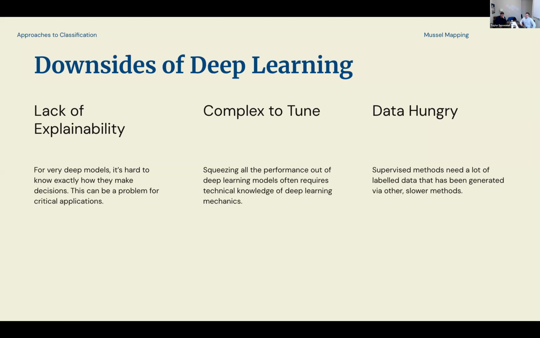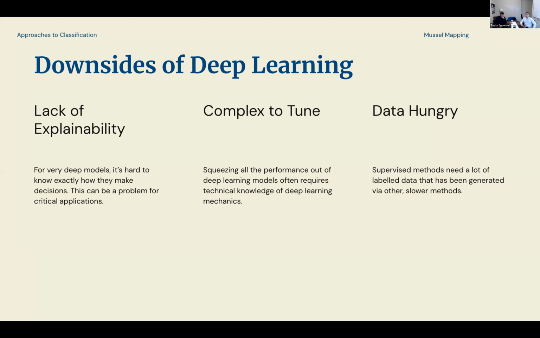And then finally, I just wanted to quickly mention a couple downsides of deep learning. It generates these features for you, but one thing that hasn't progressed very far in the deep learning literature is how to have the model describe what those features are in a way that is easily interpreted. So it's really difficult to understand how they make their decisions, even though they often, experimentally, will be quite accurate. But this can be a real issue for safety critical applications or present ethical issues. The other thing is that they can be complex to tune.